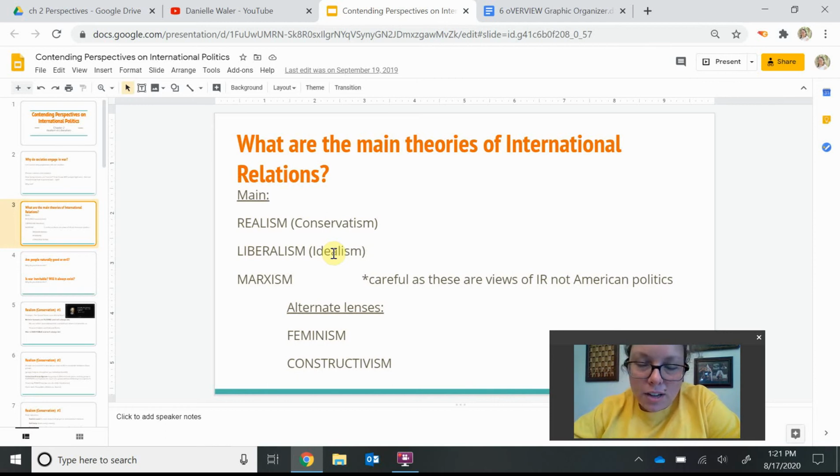And of course, a lot of people are really in between depending on the event. So some people may view something from a more realist perspective if it's, say, war, but then they might view something like, hey, let's solve global warming together, in a more liberal point of view. So you can have multiple perspectives depending on the different events and situations. Okay, so the first one we're going to start with are the main two. Most people are somewhere within the continuum or spectrum of realism versus liberalism, okay?